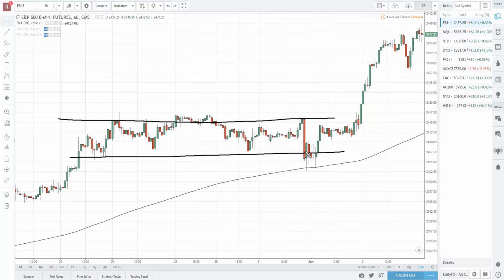So there was actually a valid opportunity to get long on this false break over here, where price traded below the lows, taking out the stops below this low, below this low, below this low, and then it closed higher on this green candle over here. So this is a valid setup to go long.